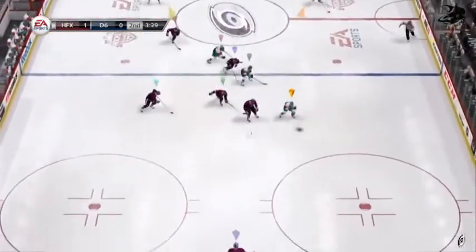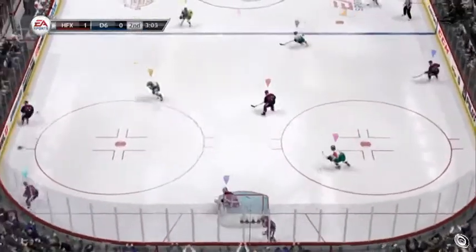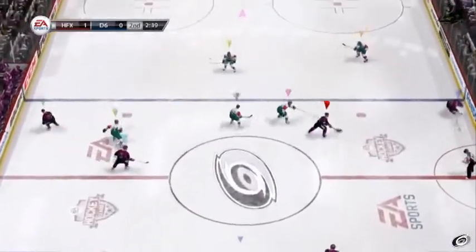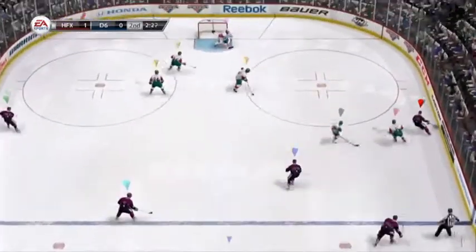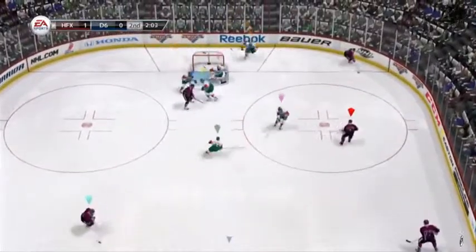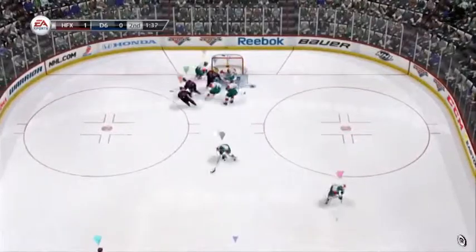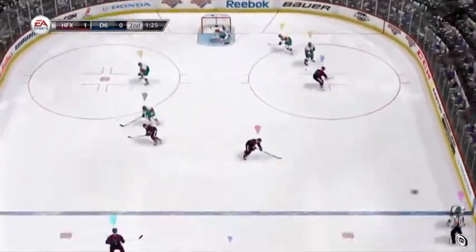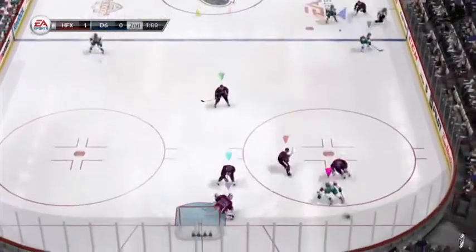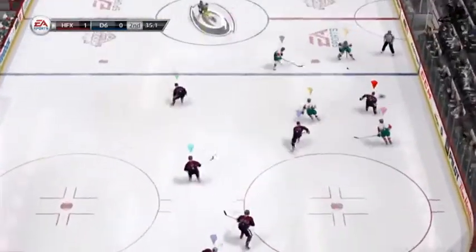Up it goes to Ryan. That's a great use of the stick. Knocks it away. Jackson. Fires it. Great save. Great effort off the rebound. Scoring chance denied. Good stick save. See if anybody can get one late here in the second period. Good play to get that puck away.